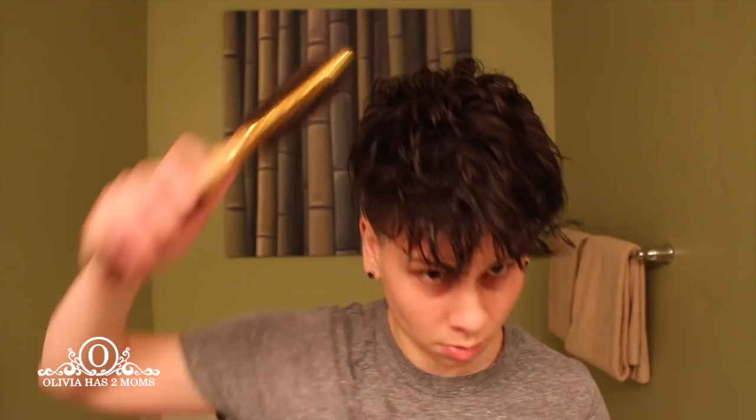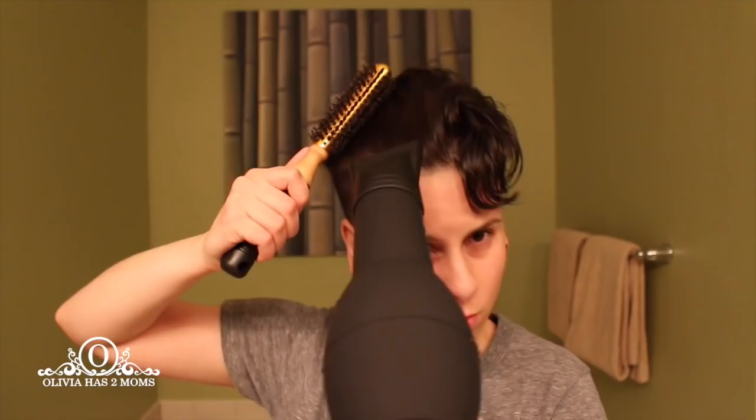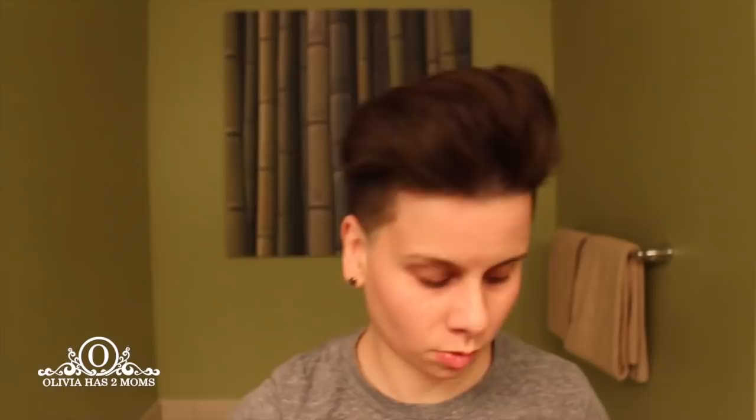I start by using a towel to remove the excess water. Here is the NuMe hair blow dryer and round brush that I'm using. I start by combing my hair forward so that I can section it off and begin blow drying in the back, then continuously sectioning it off to blow dry it back. I keep blow drying until everything is dry, basically trying to get volume — volumizing the front of my hair. Now that I have the look I'm going for, I place some argan oil in my hair. It gives it that extra healthy look and shine. I'm looking super fresh, super fly, confident, and really feeling my hair.